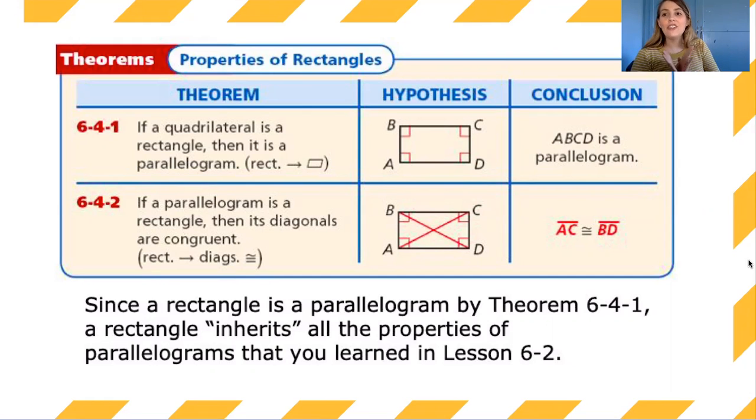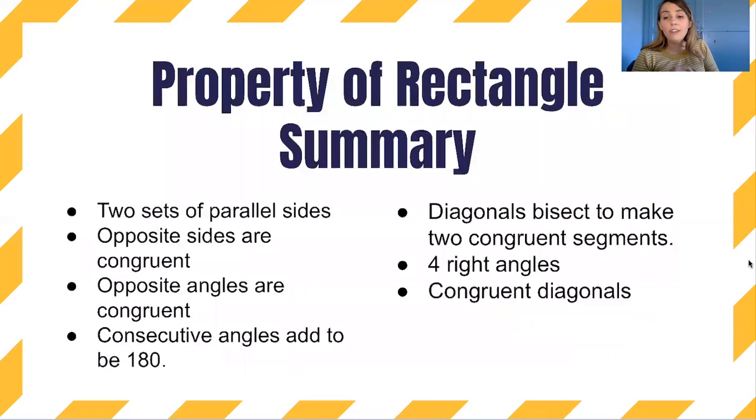Another thing that is true about rectangles, but not necessarily all parallelograms, is that its diagonals are congruent. So what I've done on the next slide is I've just summarized all the things that are true about rectangles based on what we learned last time and what we added today.